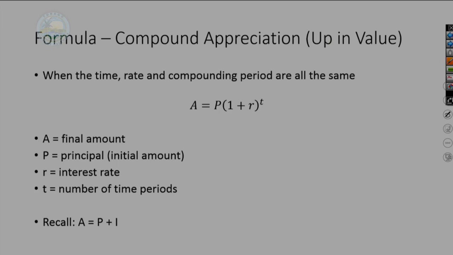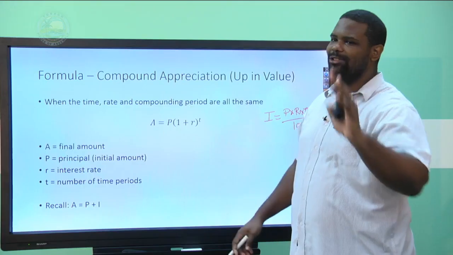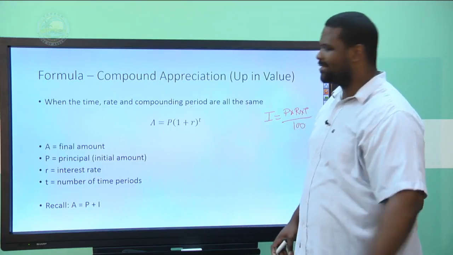The formula for compound interest looks nothing like the formula for simple interest. The formula for simple interest is principal times rate times time over 100. But look at this formula for compound interest. Why are they trying to hurt my head? No, don't go so. Just take your time. Let's go through it step by step.